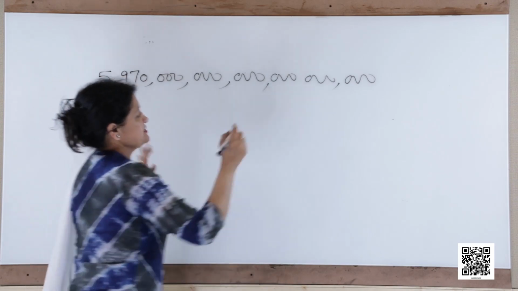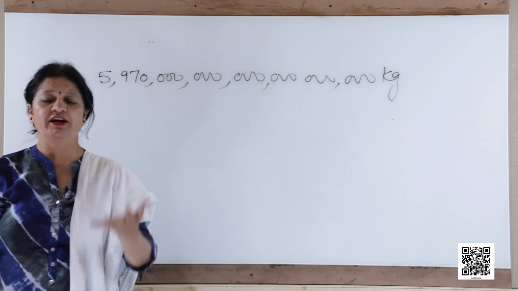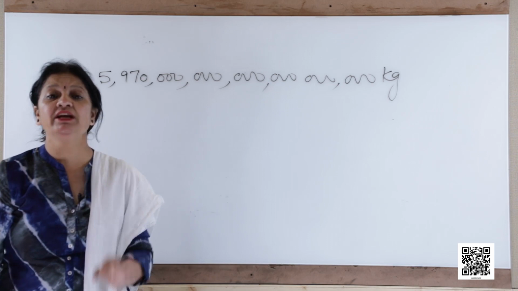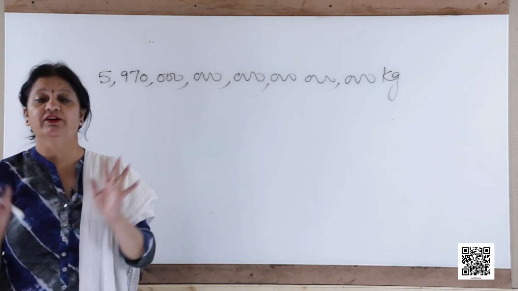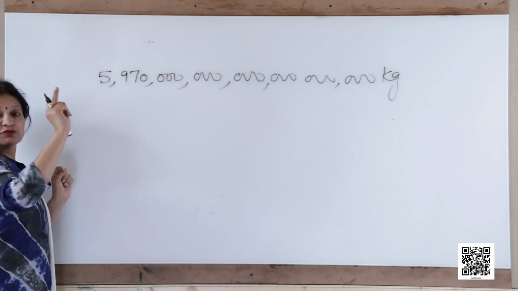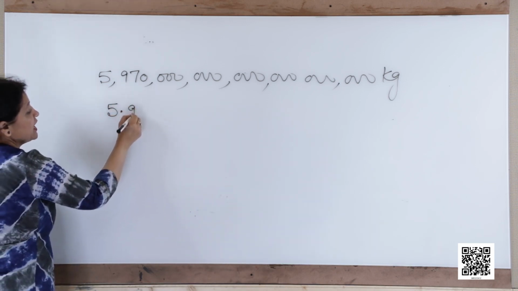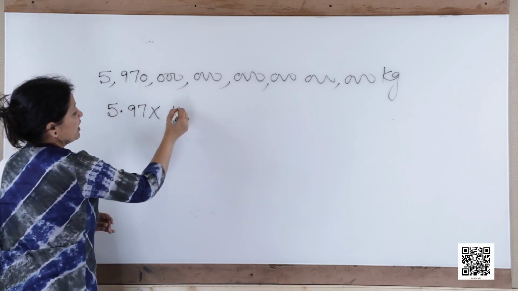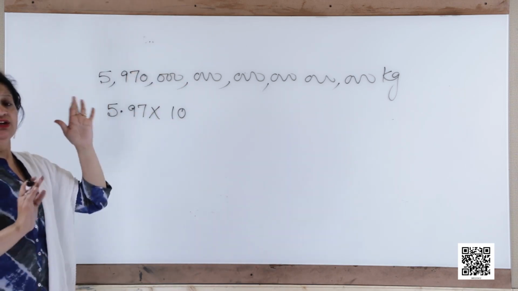Now, this one is in kgs. This very large number you have to write easily in standard form. Standard form means that after the first number a decimal should be there, and the number before it should be a natural number. So that means 5.97, till these digits we will write down. The remaining zeros we will write in the form of 10 raised to the power. You have already done this in your 7th class.